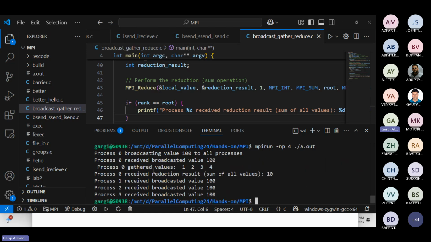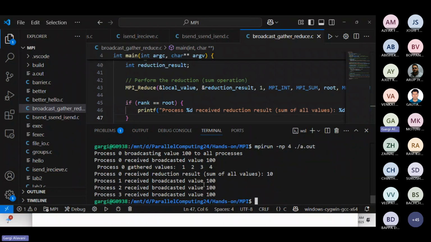What is happening? Process 0 is broadcasting value 100 to all the processes. Process 0 received the broadcasted value first. Then process 0 started gathering the values from each process, and it also had a reduction. 4 plus 3 plus 2 plus 1 is 10.